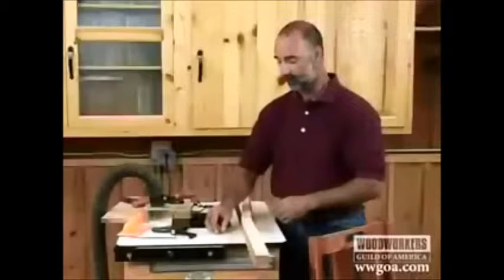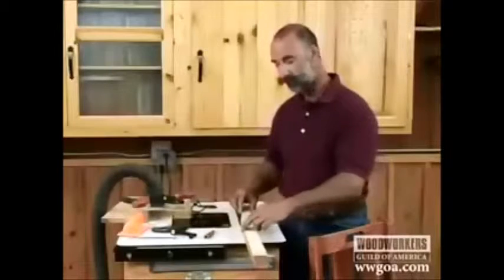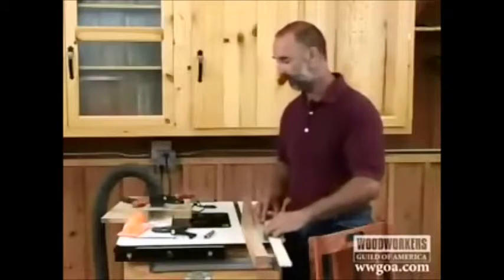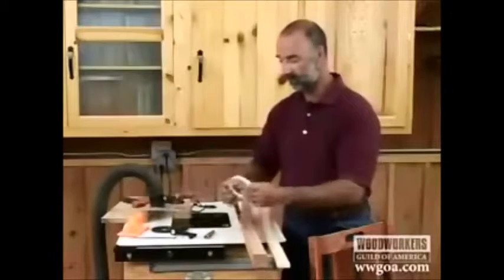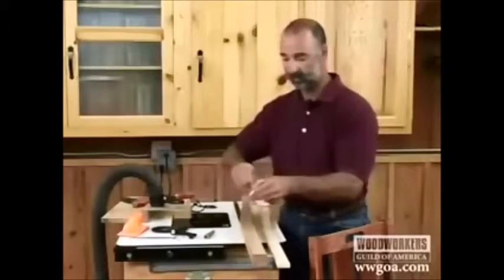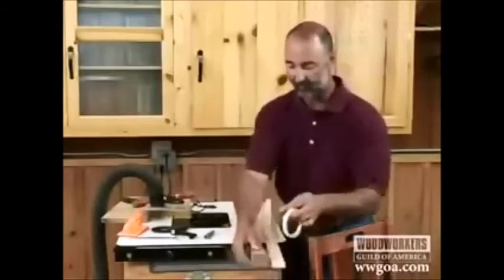What we need to do next is get our template fastened down to the blank. And I'll do that with double-faced tape. The double-faced tape can get stuck to the pattern and to the material. Doesn't take a lot of it. In fact, if you use too much of it, you'll just have a hard time separating the two later.